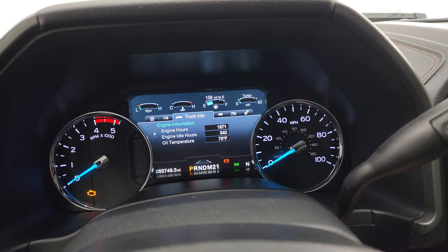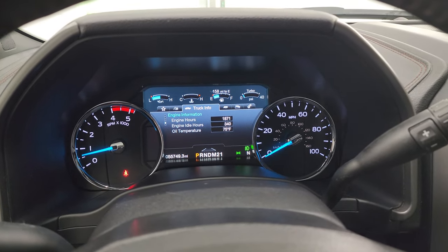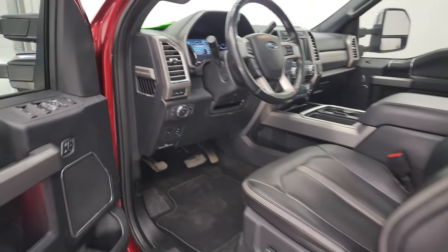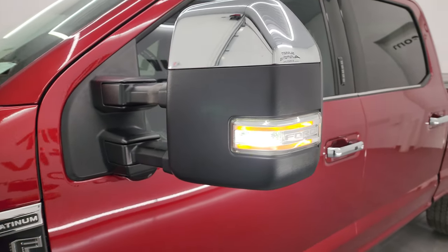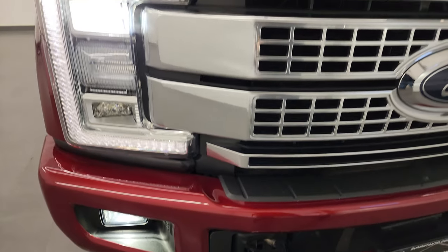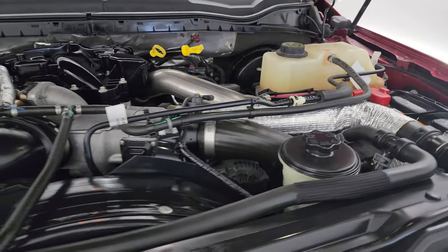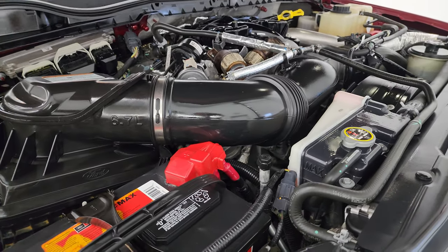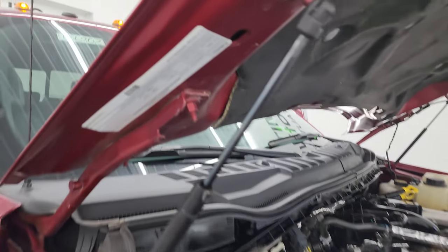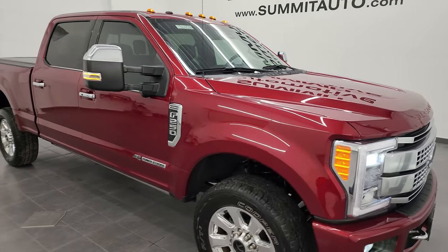We'll start it up and take a look under the hood — also check out all those LED lights in the front. Starts right up, no check engine lights or anything like that. I would personally like to thank you for checking out the video and hopefully from this HD video you've been able to verify the quality, condition, options, and cleanliness of this truck. The LED side lights and front LED lights are very bright, including the fog lights, and all the cab lights are working as well. Under the hood we have the 6.7 liter Powerstroke diesel engine — engine bay is very clean, runs very smooth. This truck has a fresh oil and filter change, all fluids have been checked and topped off in our Wisconsin safety inspection, and this truck is 100% ready to go. There is the emissions sticker.